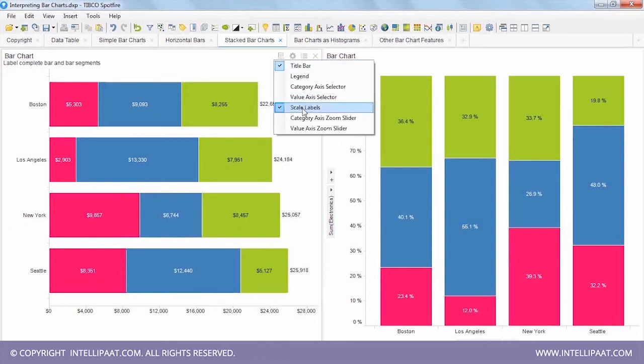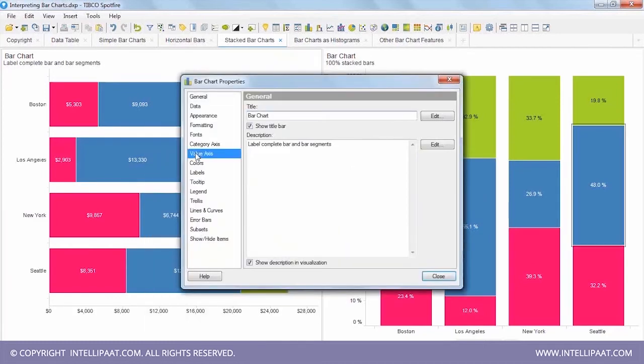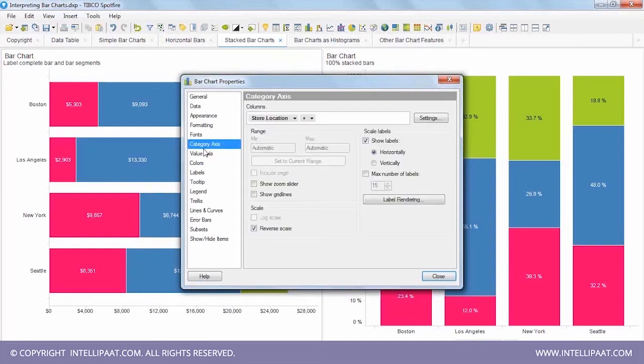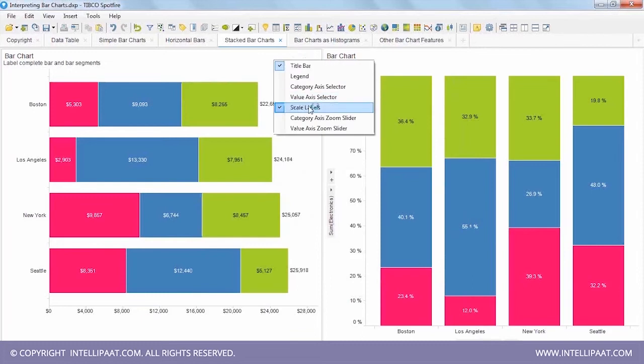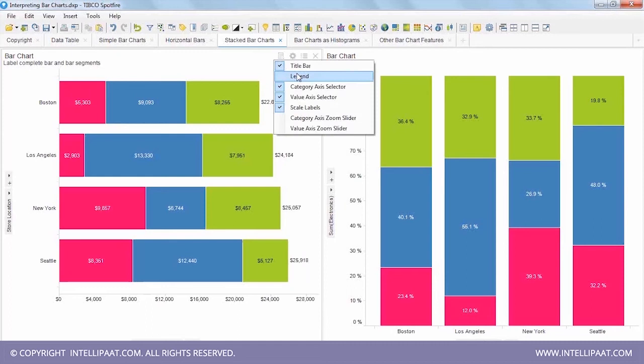Okay, so I'm hiding it, and these are your scale labels. You're hiding your scale labels. If you see, no scale labels are appearing now. Obviously I will not do such a thing. I will of course display my scale labels, and you can control it individually from the value axis. If you only want to display for the category axis, you can show labels, hide labels. For the value axis, you can show labels, hide labels. But if you come here to scale labels, all the labels will go. So I'm going to go ahead and turn them on.